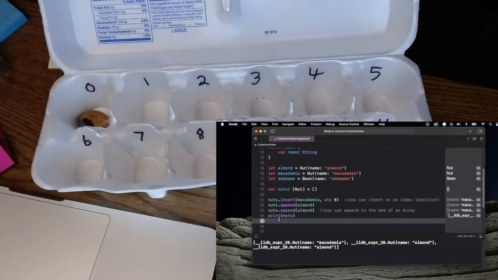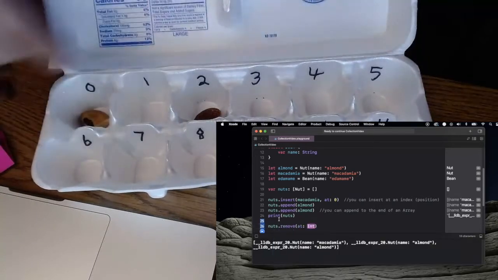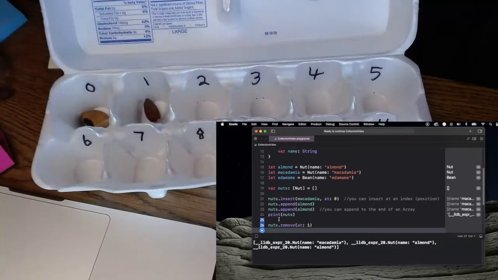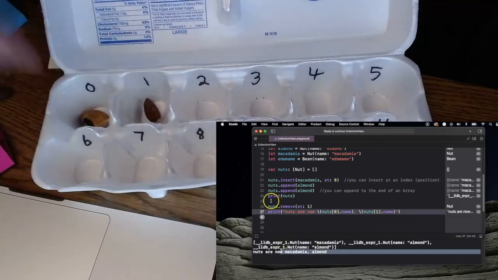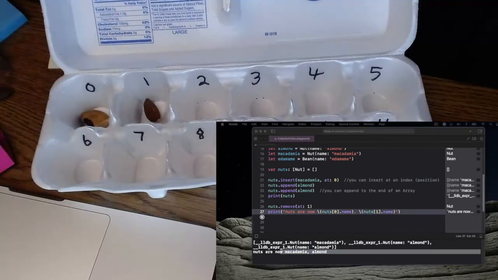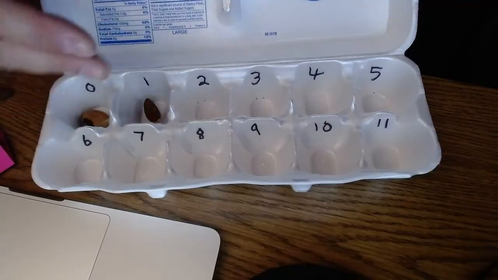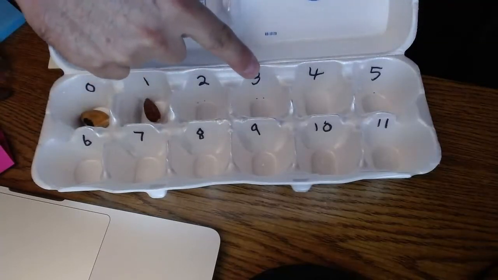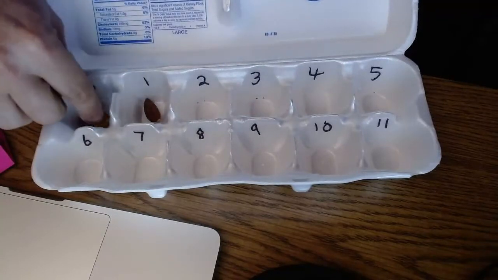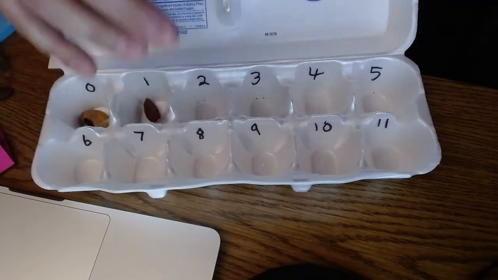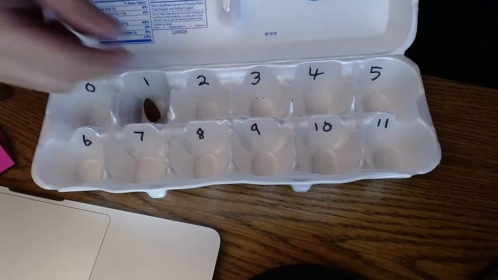And then when you pull things out, so if you were to pull this almond out of position 1 and remove it, everything would slide down. And again, arrays don't have to have 12 things. They can have 0 things or a million things. You can have giant arrays or empty arrays. Also, if you try to access something over here on position 3 and there's nothing there, then your app will crash. Arrays are very picky like that. You want to check to make sure something is there before you try to access it. Okay, so what else about arrays?